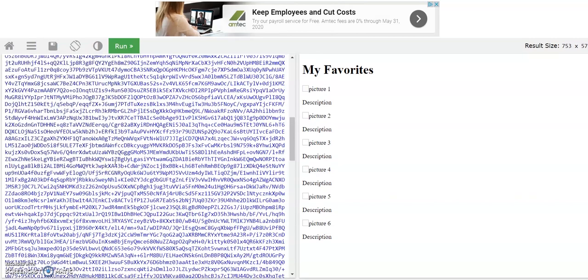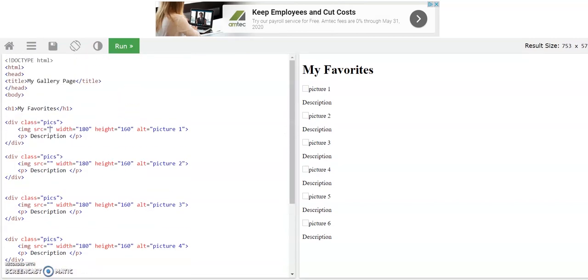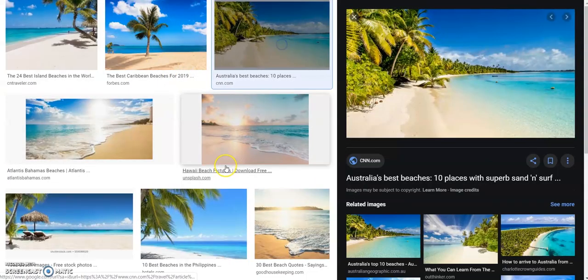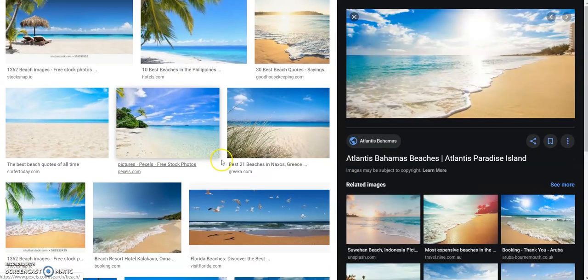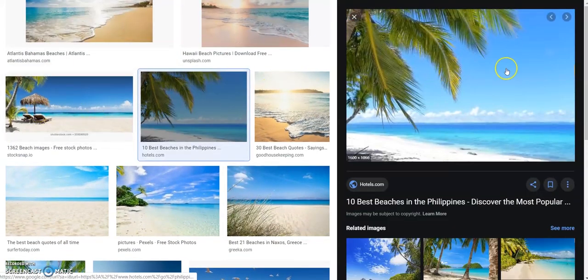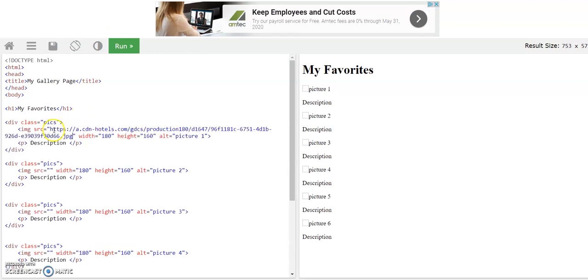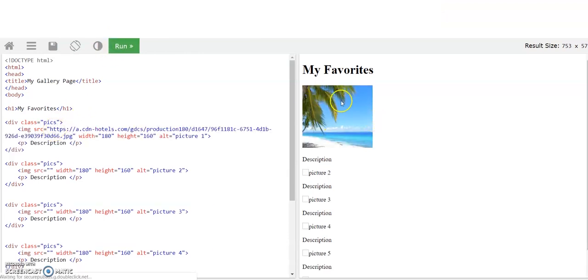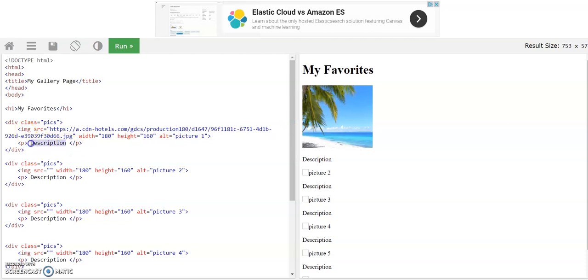Whoa, that's too much. Way too much. So let me find a different one then. Maybe this one. Copy image address, and we'll see. Okay, there's my beach. So for the description would be beach. I particularly like white sand beaches. It creates this teal and blues and all shades of blues that you can see.